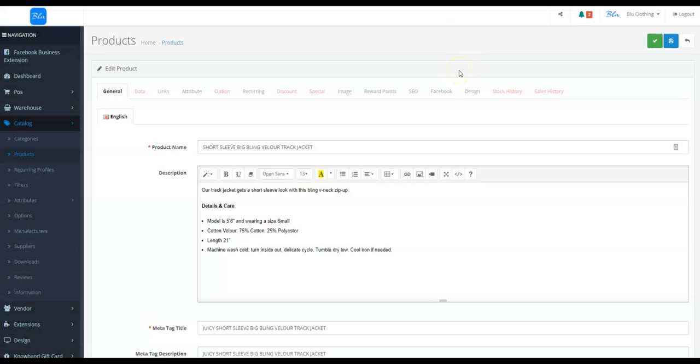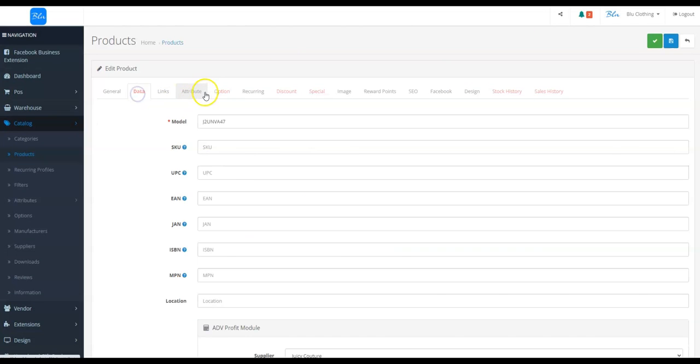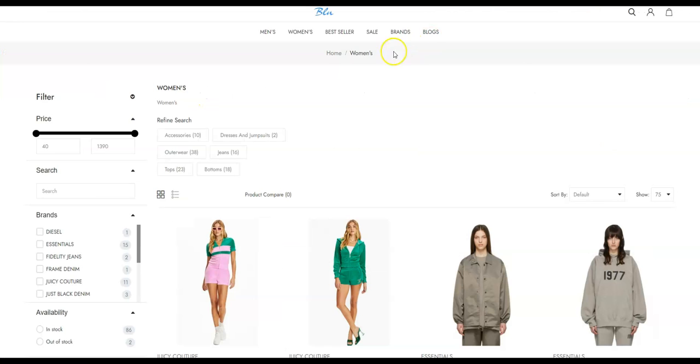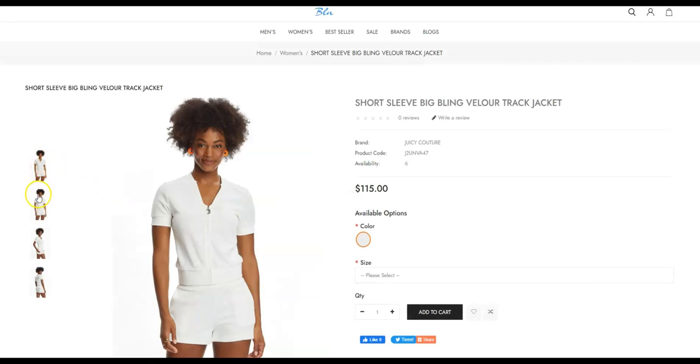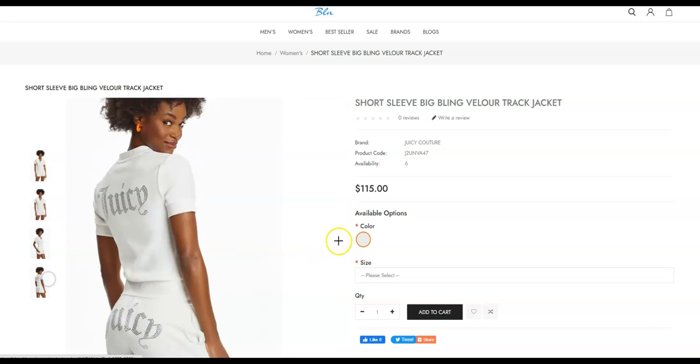So that's exactly how you enter the specific item. Make sure you follow all the steps. And then what it looks like on the front end, I'm going to go to women's, and you'll see there is that item we just entered. So I can click it, and I can see all the different images. So I've got 2 images, the same thing, but you can see the different images, color options.